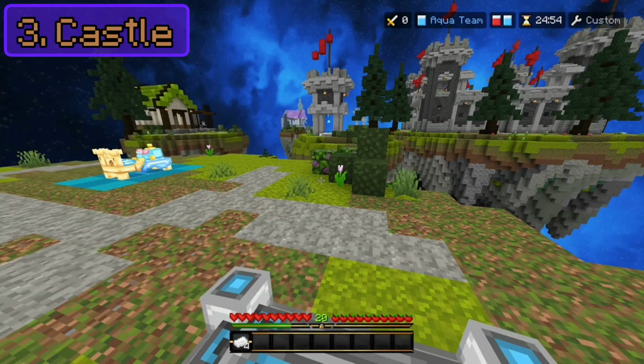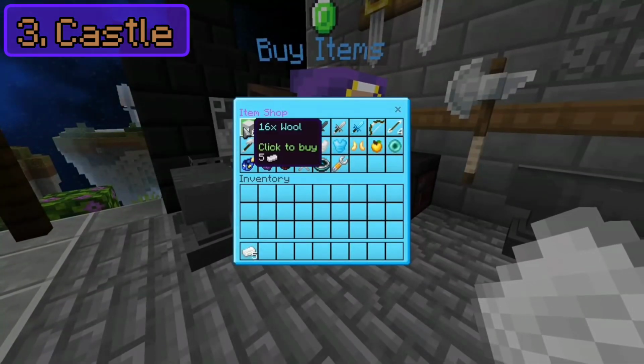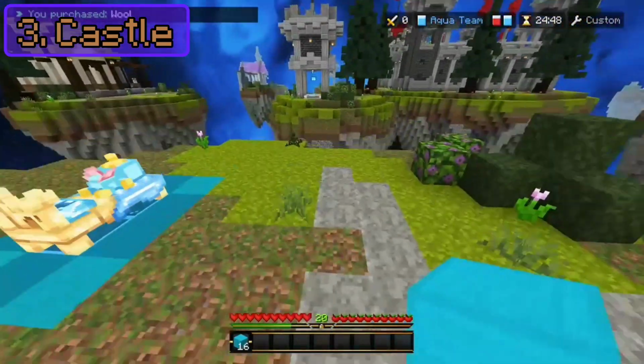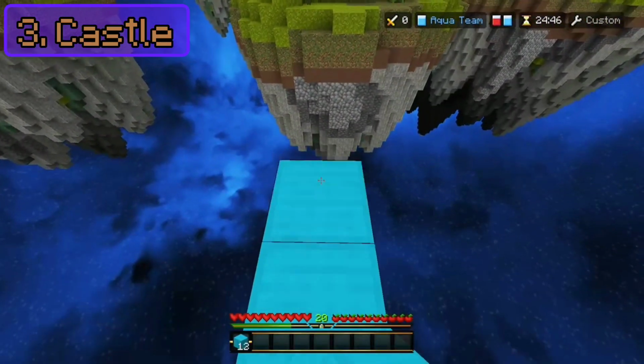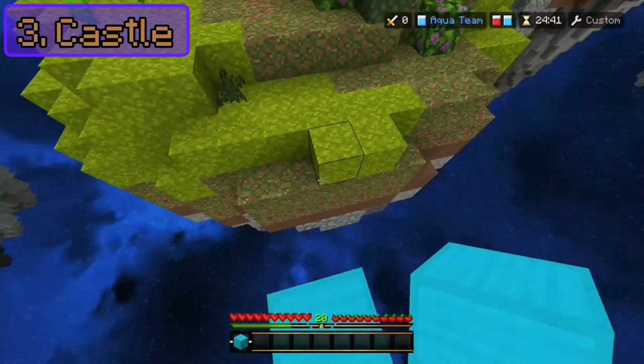Surprising to some, completely average to others, Castle is taking the bronze medal on my list of best maps. Why is that exactly? I like the aesthetic in this map, and that's saying something because I'm not much of a medieval guy, but here it's pulled off quite nicely, and that always makes me happy.